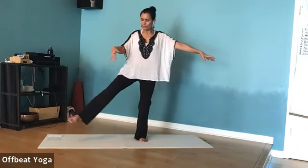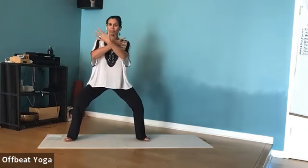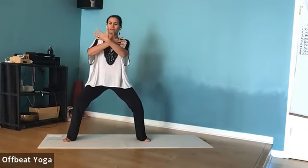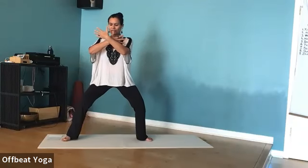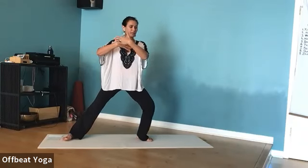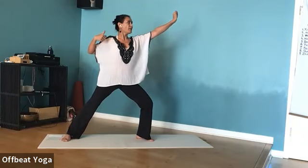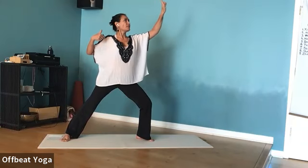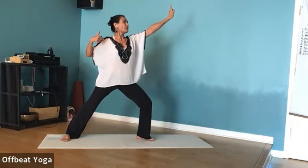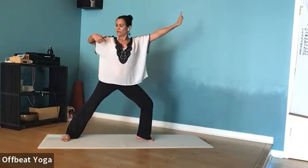Step the right foot out more for a horse stance. Bring the left hand on top, crossing. So we're gonna do the archer pose to the left. You can straighten the right knee so you can put your weight into the left and start to draw the left arm. Thumb is out, 3 fingers are down, 2 fingers are up. Thumb and index fingers are up. Pull the bow here.